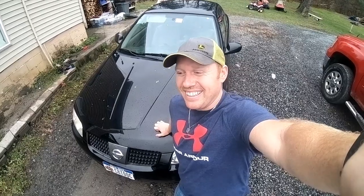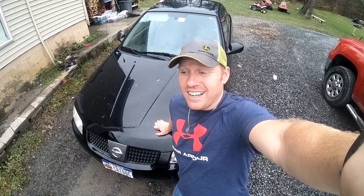So a simple transmission pan change turned into a whole 5-hour project. I would just leave the filter next time and just do the pan and gasket, and you'd be much better off.